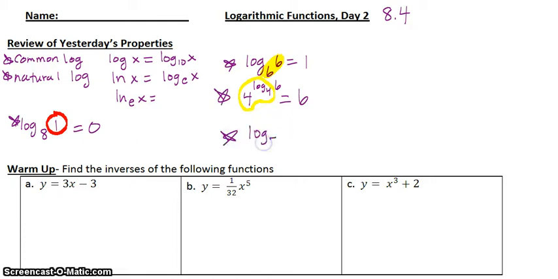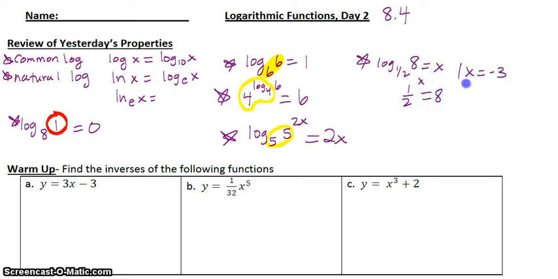Here's another one. I had log base 5 of 5 to the 2x, for example. If these are the same, then that whole thing cancels and just the exponent is the answer. And just a quick review. When I'm doing logs, let's say I said evaluate, set it equal to x, change it to exponential form, and then you do some guess and check action to figure out what the answer is. And I hope that we'll have time to work on that a lot, because that takes a while to get the hang of.